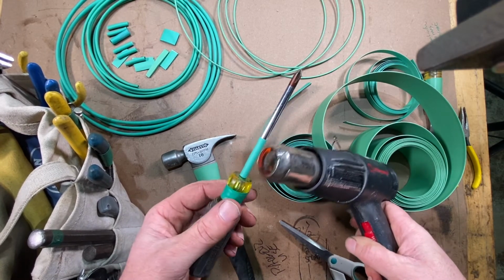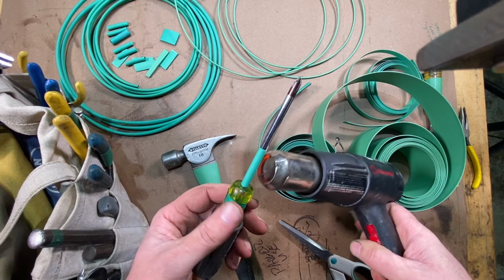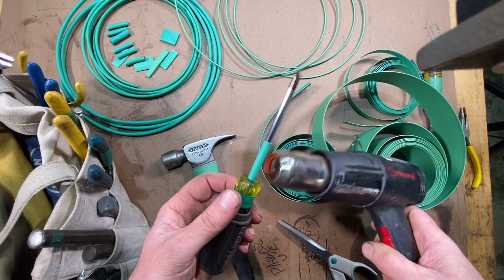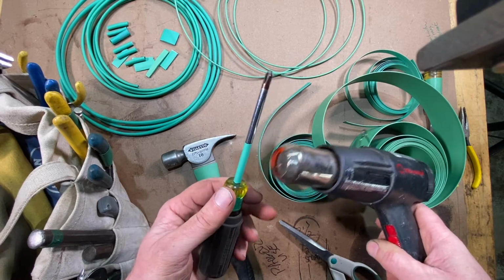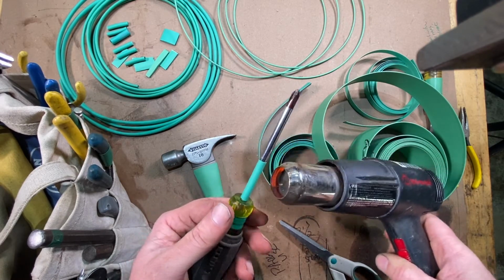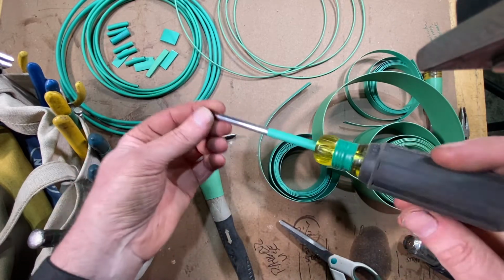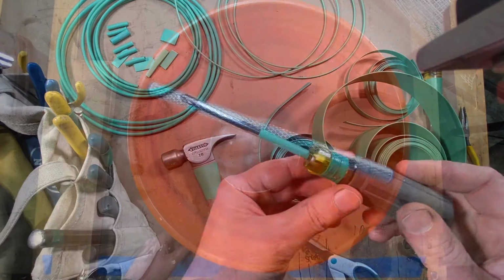You can give it a little extra added support or stickiness. You could paint a little bit of epoxy over the top of this or over one edge just to make sure it never slides off. But I think that's a pretty cool tip there and a nice way to identify your tools.